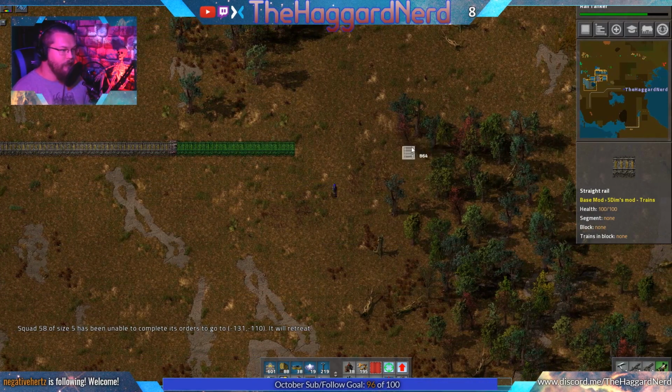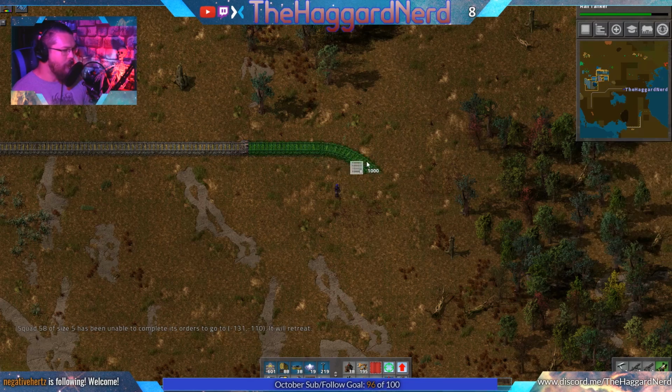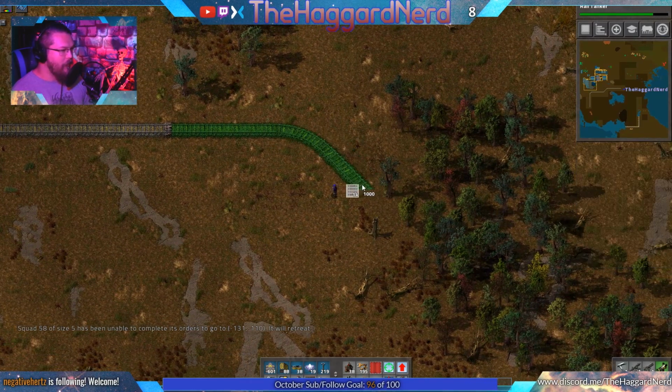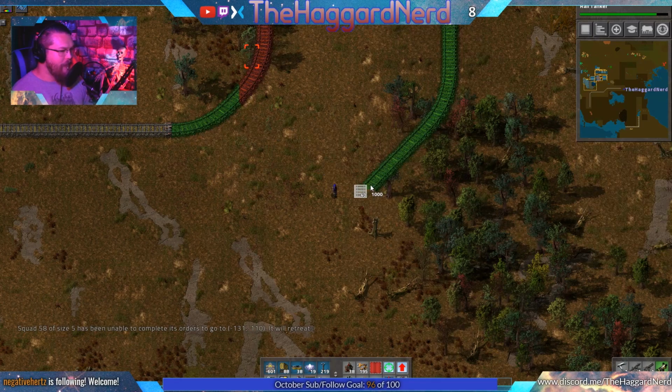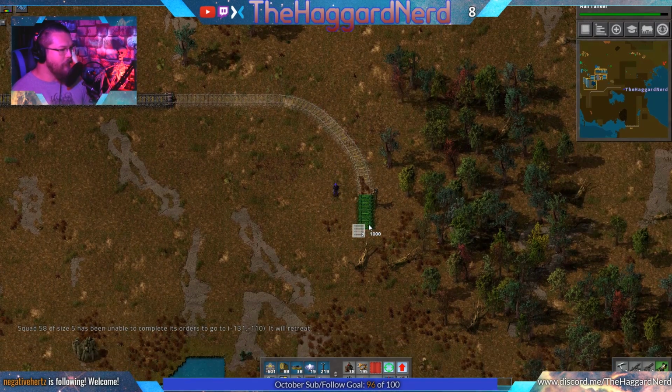And then we can kind of build and expand upon that. And what I did now is I held shift to build this. So now I can kind of have a bit more control. I'm going to let my bots start building these.